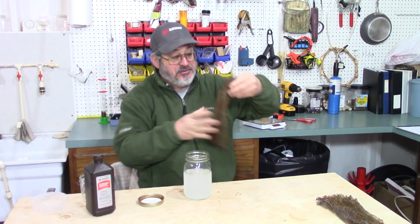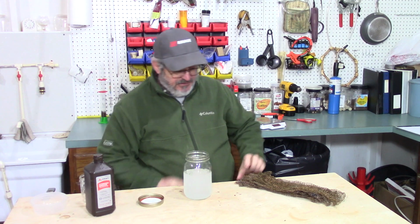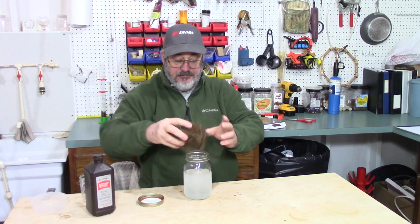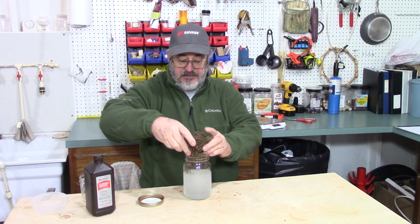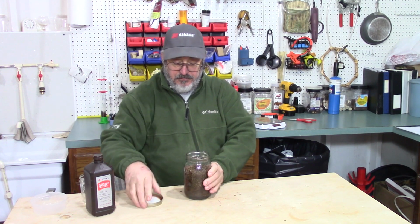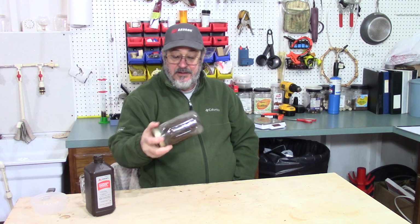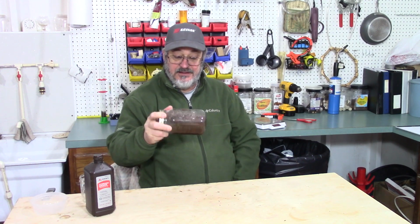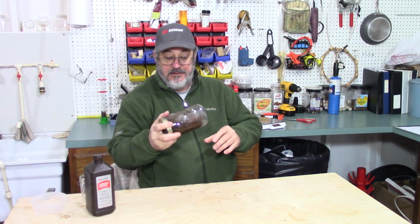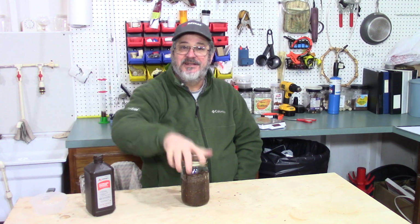Okay, so here's my copper scrubbies. They look a little nasty, don't they? So what I usually do is I keep some, and once I get enough to clean, then we'll just clean them out. So I just roll them up like this. And just let them soak for a little bit, and you'll see they will come clean. Alright, so I'll stop it. Let that soak for a bit, then I'll bring them out and let you see what they look like.